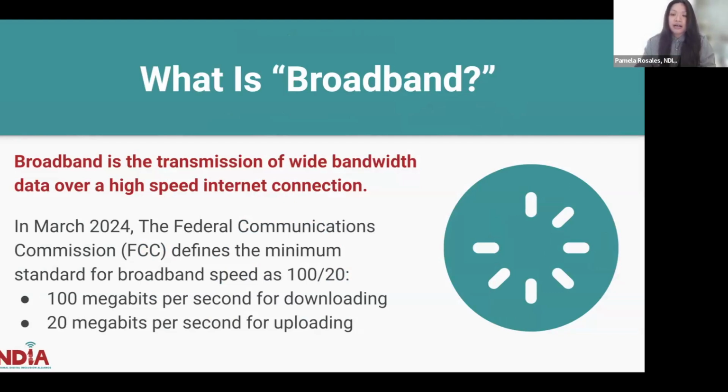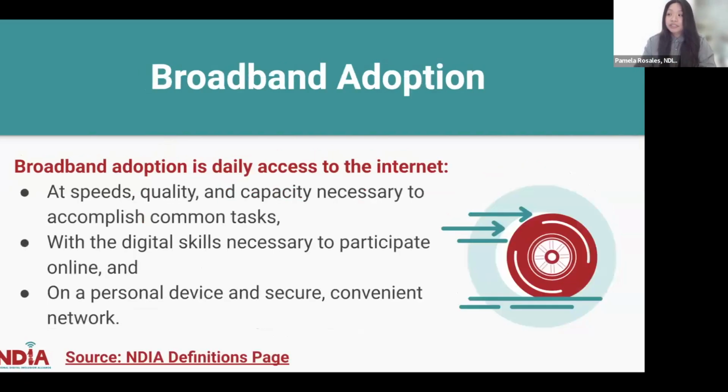And so while that's great and up to date for the speeds that are needed now, it still doesn't answer the big question: if households have access to the internet and it's free, why aren't people still able to go online, or to have a home internet subscription or really adopt the internet? And that's because we still need to address issues of digital skills and also the device and also cost, right? So this is where the term broadband adoption comes in.